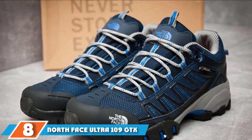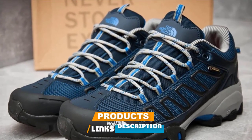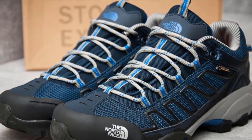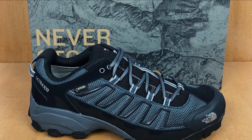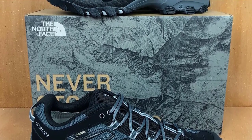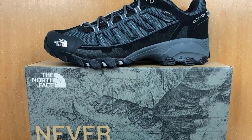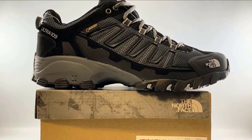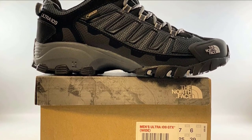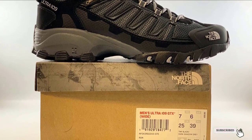The number 8 position is held by North Face Ultra 109 GTX. The North Face Ultra 109 GTX are a fantastic choice for runners who enjoy pounding the trail and who need a little help with stability. Runners with unstable footing may be extremely intimidated by a rocky or steep trail, so a shoe like the Ultra 109 GTX can be a real blessing. These stability running shoes have a supportive upper to provide stability for your ankle as well as the rest of your foot. Unstable trail running could be a thing of the past with the Ultra 109 GTX. They have a compression-molded insole, so you know they will do more than the average running model on the market. These support running shoes are also comfortable and are intended to save your feet from a rough trail. North Face built these sneakers with core tech, keeping your feet dry and comfortable, and also utilizes a mesh design so your feet will stay cool.